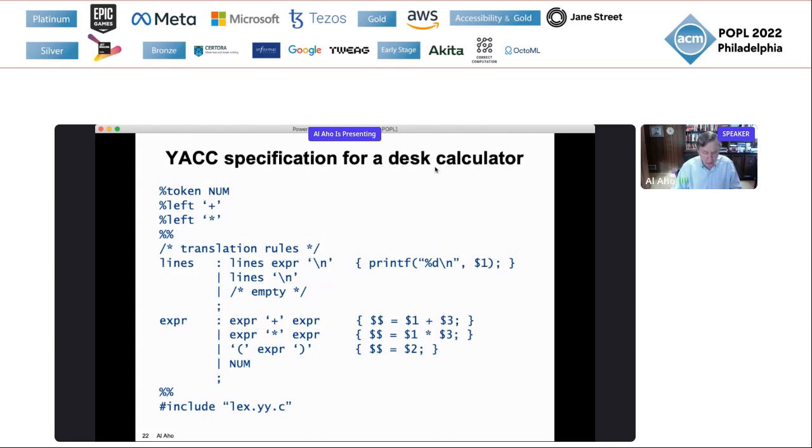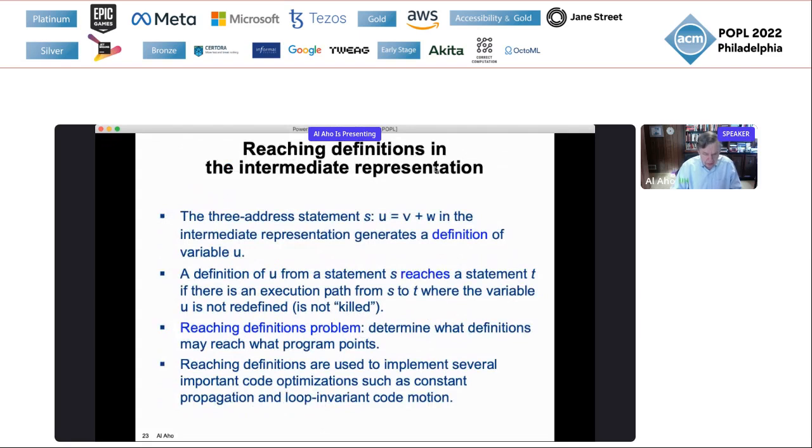Let us now look at flow graphs, an important abstraction that is often used in the code optimization phase of a compiler. Flow graphs can be used to model the flow of control in computer programs. At the first 1973 POPL conference, Gary Kildall presented a paper in which he showed how flow graphs could be used to facilitate the implementation of useful code optimizations on the intermediate representation of programs by computing reaching definitions.